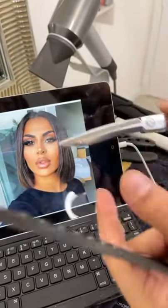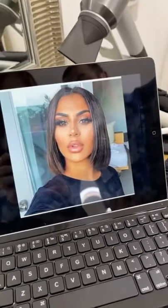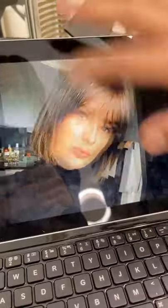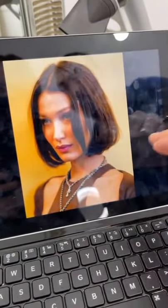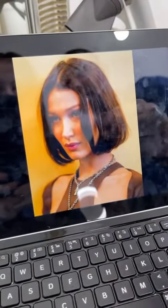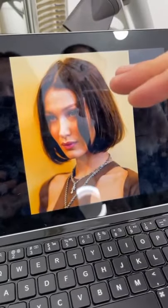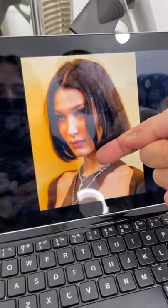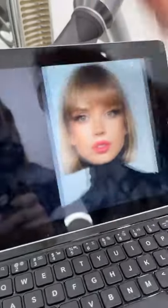People always ask me what scissors I use. Mitsutani scissors. So this is one of the bobs that I love when Kim Kardashian had it. This is another one with a bit of a bang. This is Bella Hadid with a beautiful bob. Bobs are so on trend and work on all face shapes depending on how long you leave it. With a round face shape, I wouldn't do it on chin level. I would leave it much longer because it elongates the face.